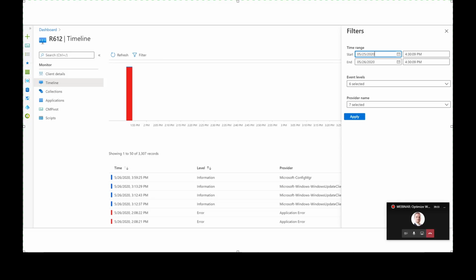So that information that's come from ConfigMan, we now get a really nice timeline of events that have occurred on that device, all without needing to actually go back to my Config Manager console to access this information. So really a useful feature to turn on, and I think that just got added in Config Manager 2002. So if you're not at least at that, I'd recommend getting up to date to 2002 and ideally 2006. Pete, I think that's all I've got there.